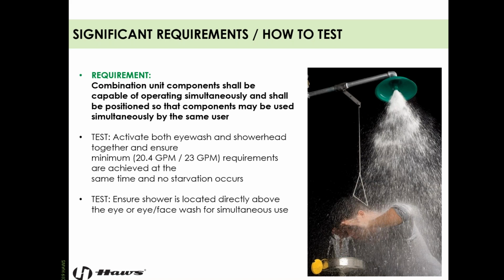The shower head is pumping out 20 plus GPM, the eye wash a lot less, and if you activate that shower, oftentimes it will starve the eye wash or the eye face wash, especially when there's no flow controls in place. So very important to be watching out for that. Ensure the shower is located directly above the eye wash or the eye face wash for simultaneous use.